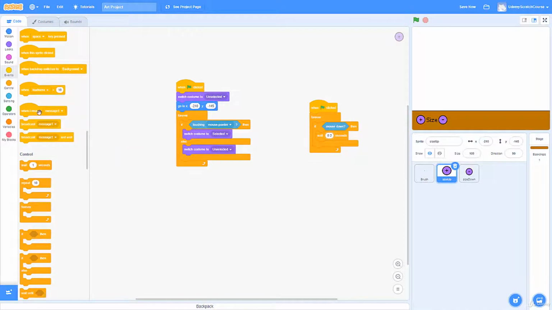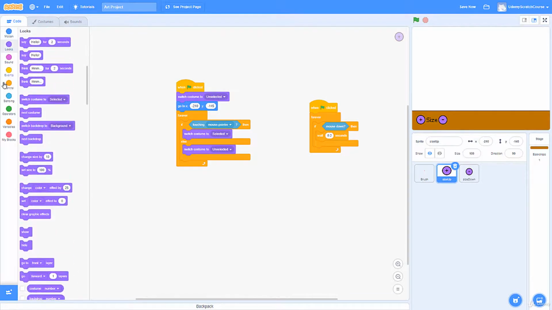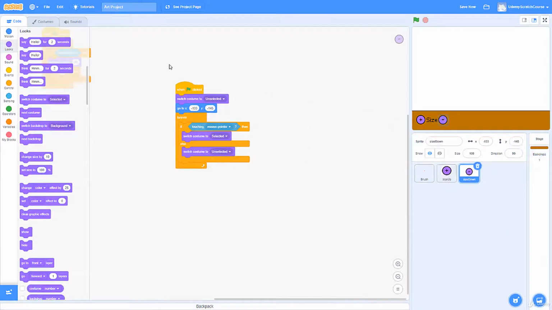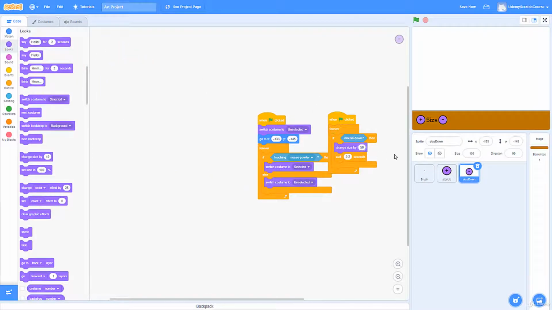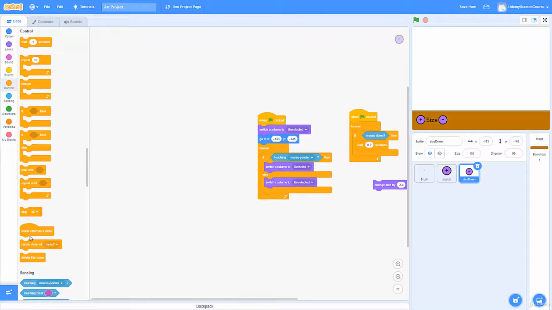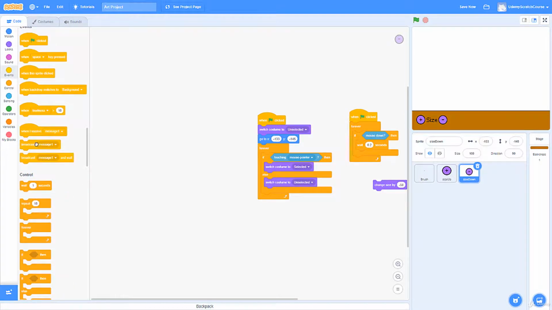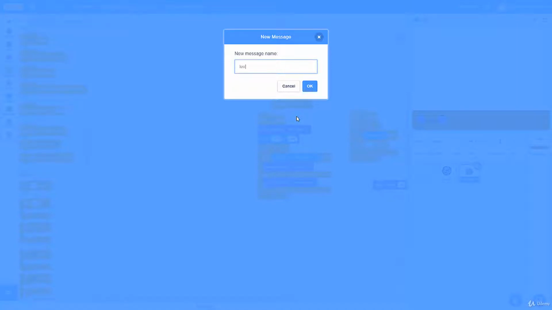And since it's a pixel, its size is gonna be a little bit out of proportion. So I'm gonna go ahead and say change size by increments of 50. And I'm gonna go ahead and go to my size down here. And then this one's just gonna be negative 50. It's the exact same thing though. And then I want my, oh, what am I doing? I want to broadcast a message. Lower size.